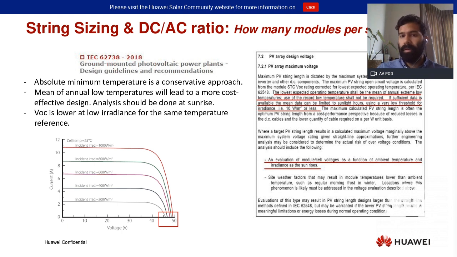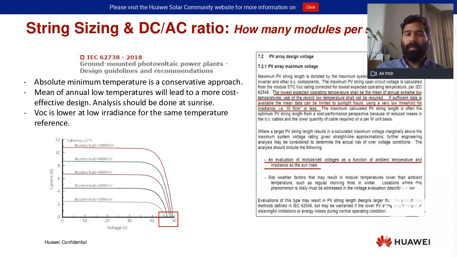That absolute minimum temperature, for some people, is the lowest temperature they find throughout the year or historically. However, it has been found that this approach is too conservative, and it might not be the best solution from a techno-economic point of view.